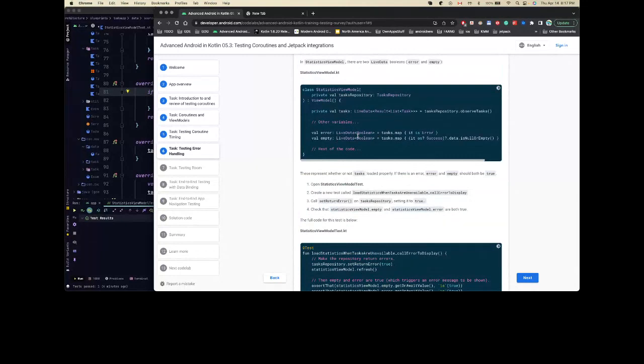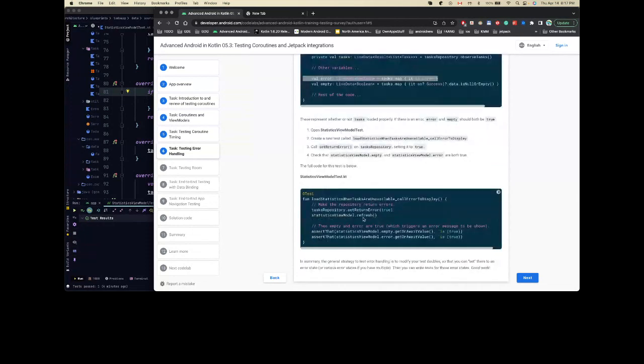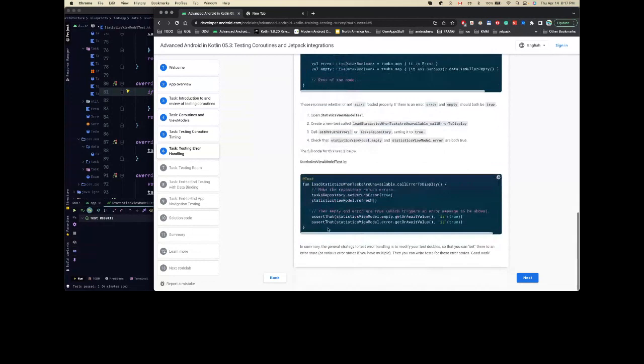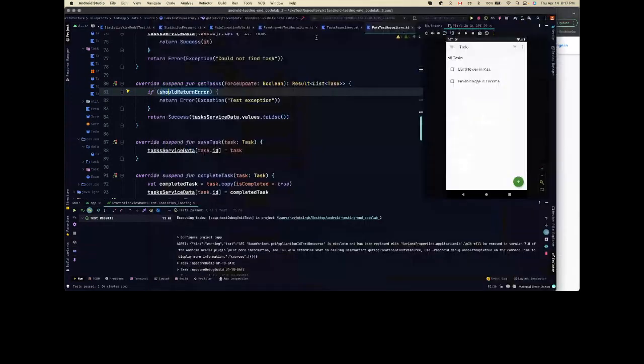We get the results and see if there is any error or if it's the success case. They want us to test the error state here, this one. So they want us to take this code in the statistics view model test. I think it should be open somewhere here, statistics view model test. Okay.